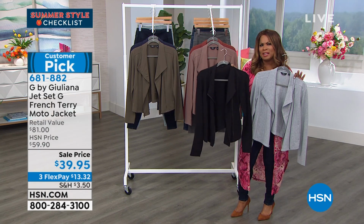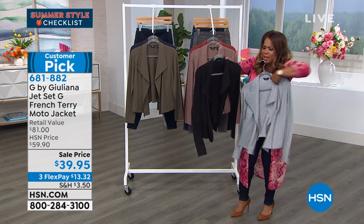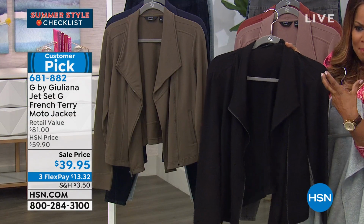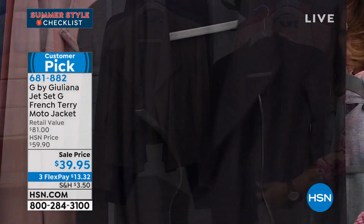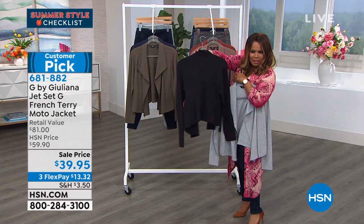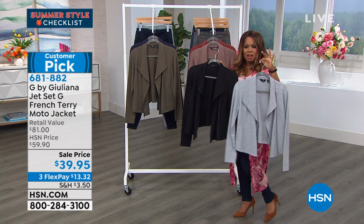So great investment pieces. I would encourage you to order. I think you're gonna love the fabric. It drapes, it stretches, right? You've got that classic moto, which we love because of the sportiness, the hipness to the cut of the jacket. Look at the stretch, and I'm gonna grab another color in a matter of moments, but look at the stretch, how it drapes beautifully. Isn't that sharp? And you're looking at the lowest price that we've ever offered on these, and we have your size. I just think that they're a great bet.